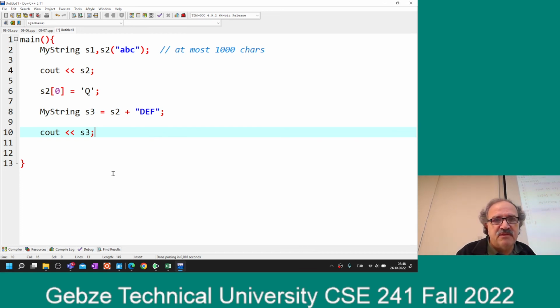Write your class definition first, and then implement it. My suggestion is write the class definition, implement your functions in a way that there is no real implementation and your program just compiles, so you don't have any problems with your class definition, and then you start implementing it.